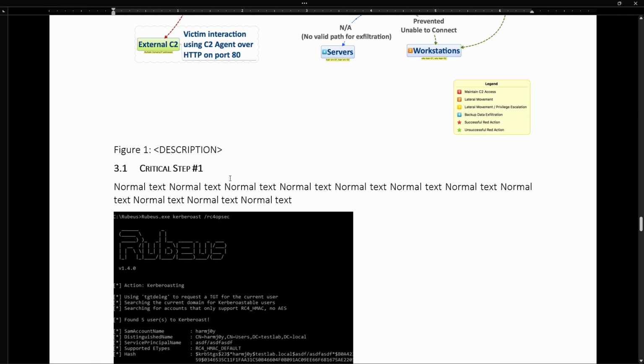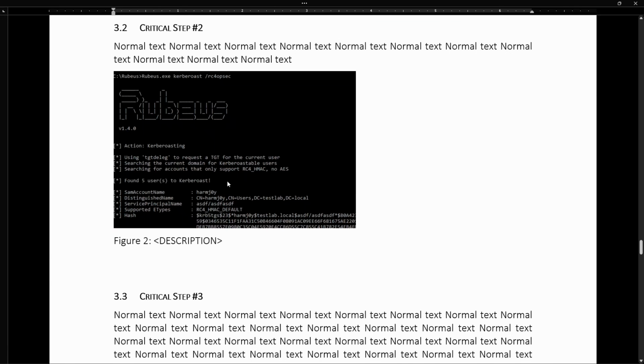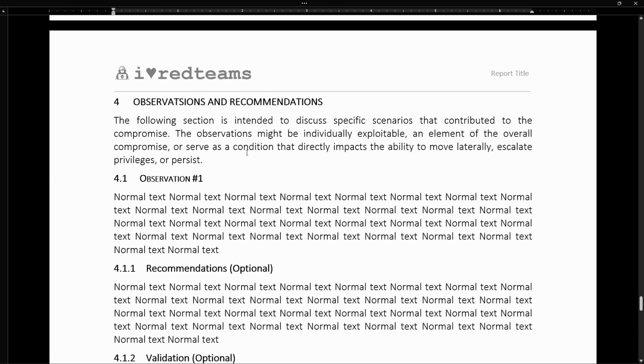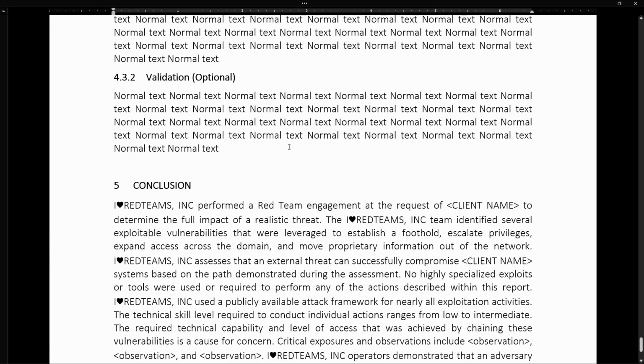And then of course you provide a description of each critical step. This is your standard pen testing, where you report your vulnerabilities, or your POC, proof of concept, where you outline the vulnerabilities you found, how they can be replicated, and any other references, any other tools you used. But in this case, you pretty much outline it as a critical step. It's entirely up to you how you want to format it. And then observations and recommendations, which is self-explanatory.